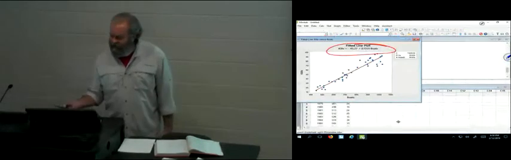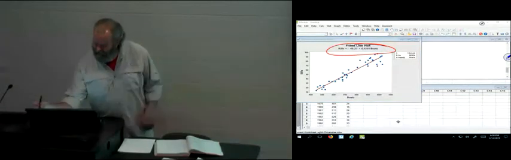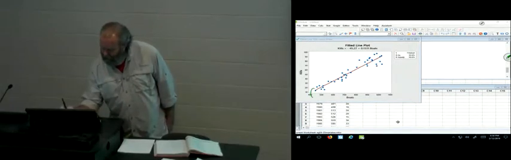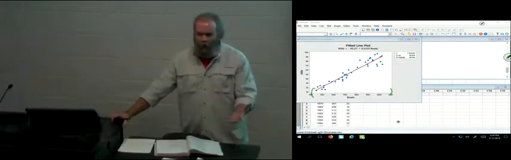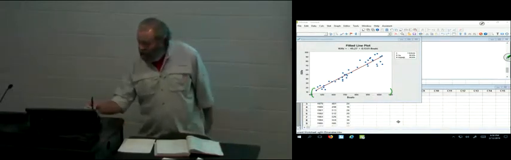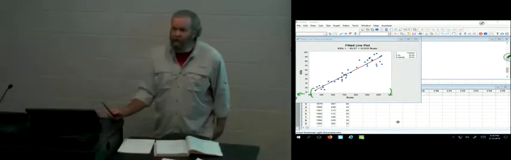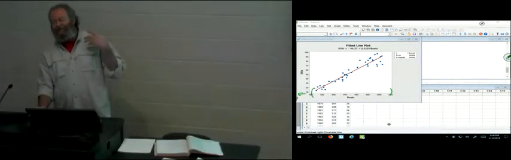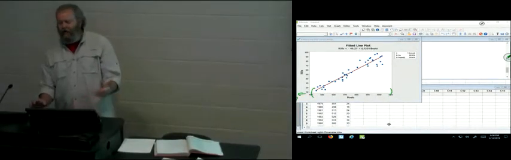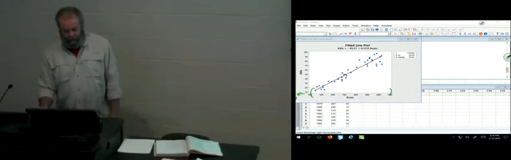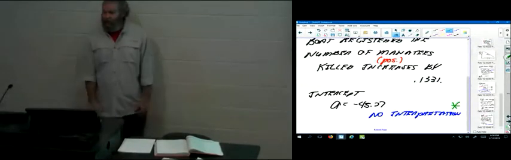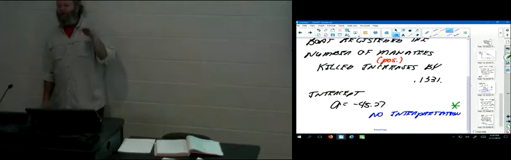The other thing I want you to notice here is this. I haven't mentioned anything about this really yet, but you see this? These range from 400 to 1,100, right? Boats registered. Is zero even in that range of data? No boats registered, right? Zero's way over here. You don't even have any data near zero. So in other words, it makes no sense to talk about zero boats registered. You don't have any data near zero boats registered. That's the reason we don't want to interpret it. Can I always interpret the slope? And the answer is yes.